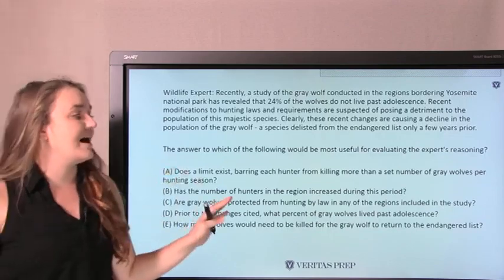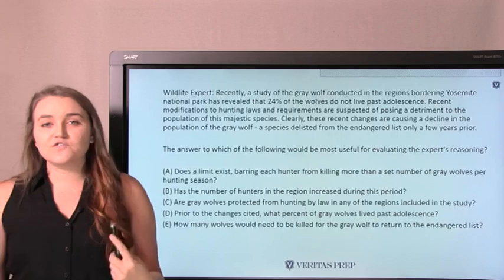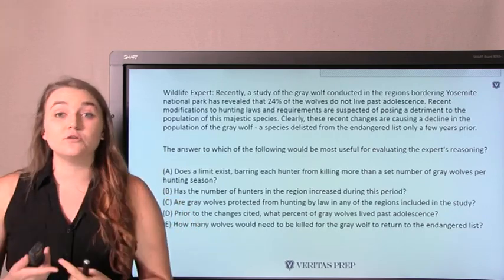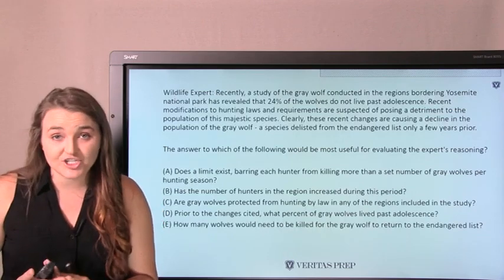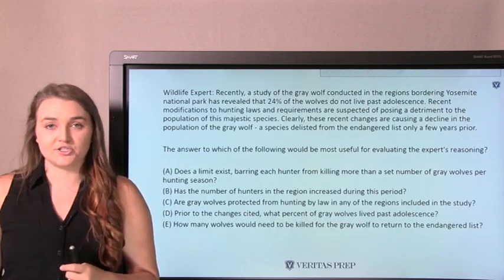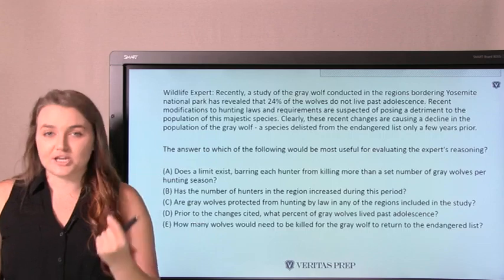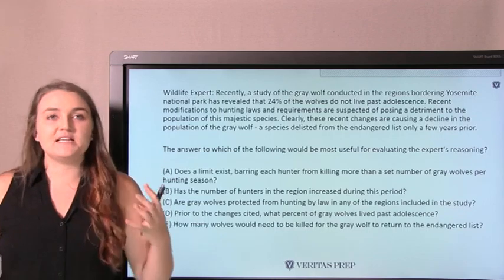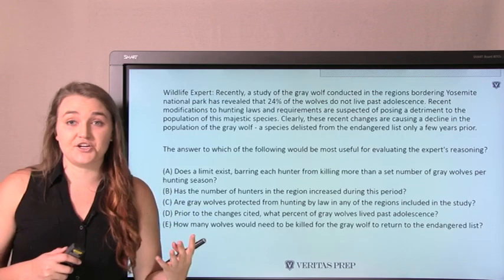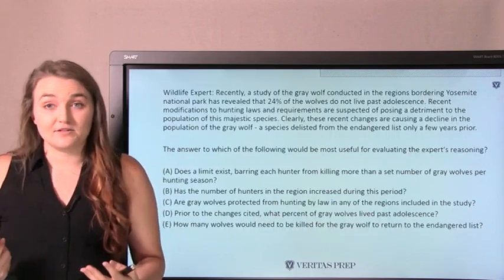And we want to keep in mind a quick note on useful to evaluate questions. With our useful to evaluate questions, the answer choices we have, whether they're the results of a study or the answer to a question, the answer choices that we have to narrow in on our correct answer should address very specifically, should hinge on the potentially flawed assumption at hand. Basically, if we answer the question one way, it should leave us with a very likely valid conclusion. And if we answer it the other way, it should leave us with very likely an invalid argument.